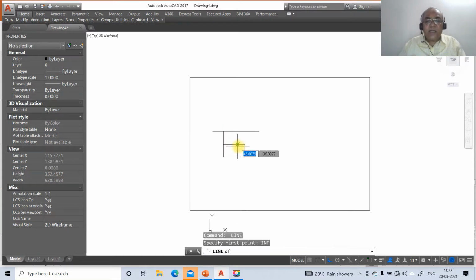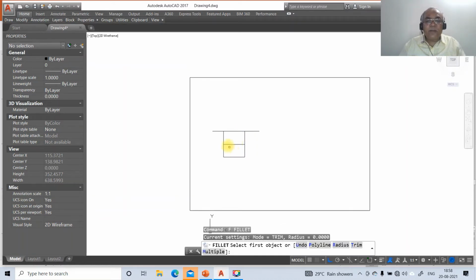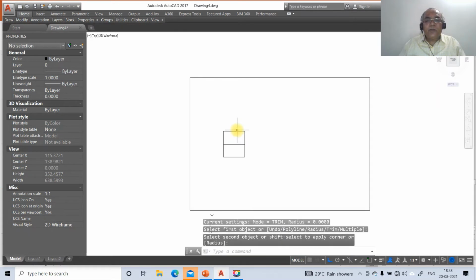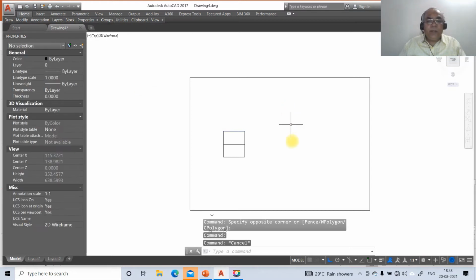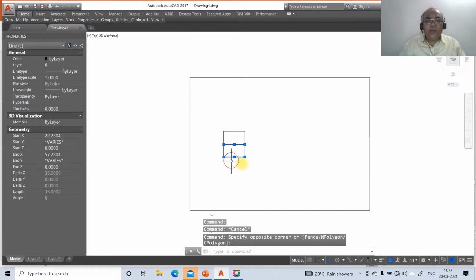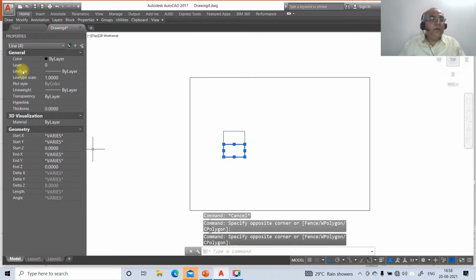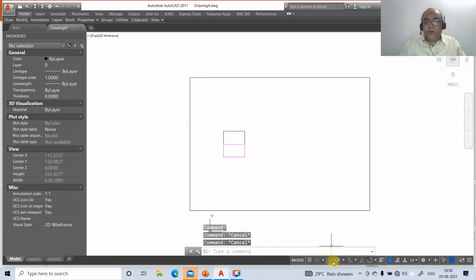Similarly line, take intersection of this and draw perpendicular to this, then go to fillet between these two and between these two. Then click on this, go to layer, make that layer front view, and click on these two and also these two.